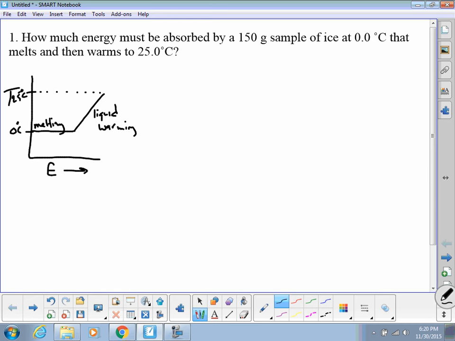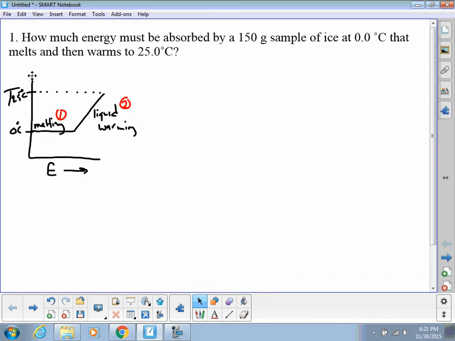Now, when we whiteboarded the LOL diagram assignment last week, one of the questions that I asked a presenter was, when we have things like warming and then boiling, or melting and then warming, do these changes happen all at once, or do they happen in a specific order? These things, and we saw this in the Icy Hot Lab too, they don't happen all at once. If we look at this graph, what has to happen first? The melting has to happen first. That's step 1. So all the ice has to melt, and then in step 2, the liquid warms.